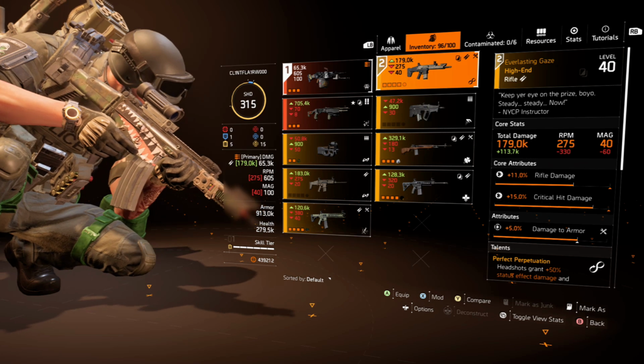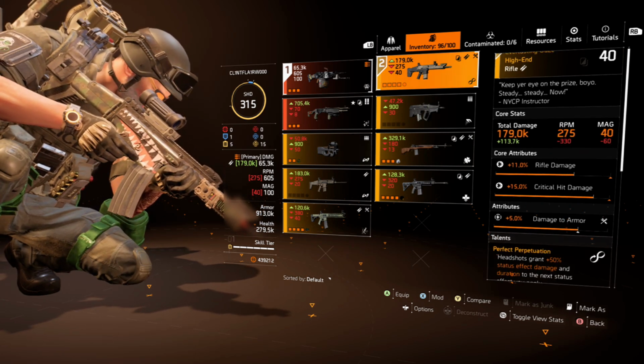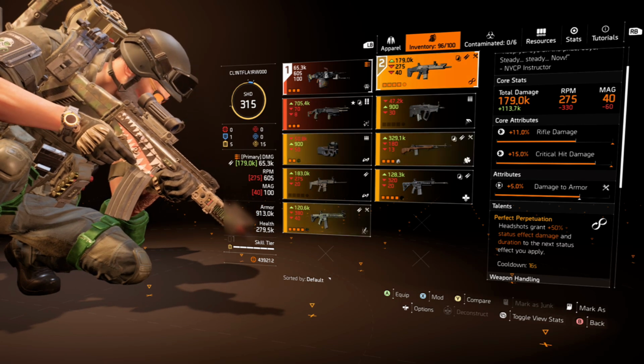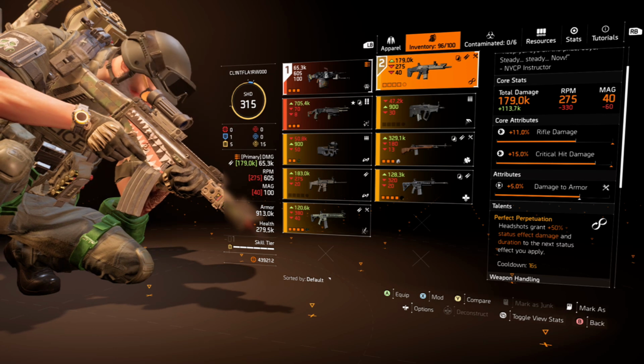It's a bit average at best, but it is what it is. But I'm using it because of the talent Perfect Perpetuation. So sometimes I'll switch, I'll use this. Headshots grant plus 50% status effect damage, which I won't get. In terms of damage, it is minuscule, so don't worry about it.